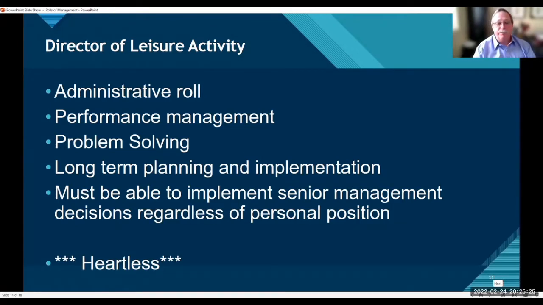Long-term planning and implementation. This is the first level where you're not looking at today or a week from today or a month from now. You're looking at a year from now. You're trying to project out what our needs are going to be next year. At this time of the year, I'm doing budget for next year. My budget is July 1 through June 30th, but I'm doing budget right now, and I'll be doing budget probably until May, when it's due to my board of directors, and my board of directors needs to approve it before July 1 so that I have money to operate July 1.